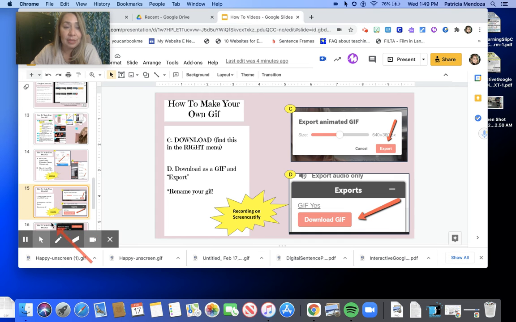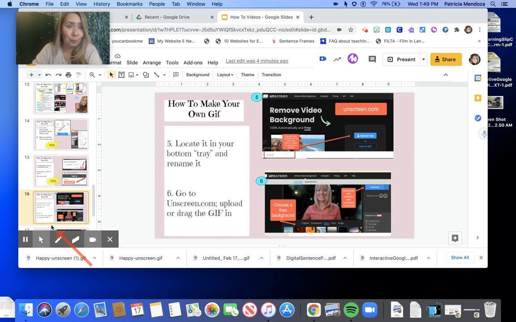All right, so now that you are done recording your video, whether you made it on your cell phone or you used Screencastify, this is how you actually remove the background and get yourself into the quick little video movement instead of recording a video on your presentation. So it's pretty easy. Again, you already have it either saved here at the bottom or saved in your drive because you emailed it to yourself or you sent it directly to your computer. All right, so now we have our video.